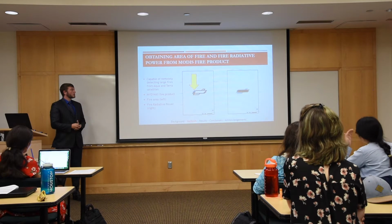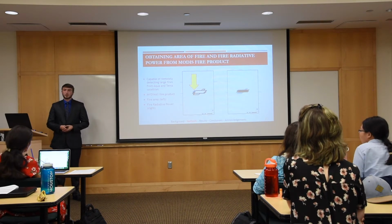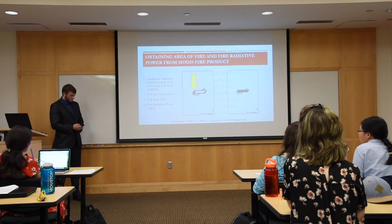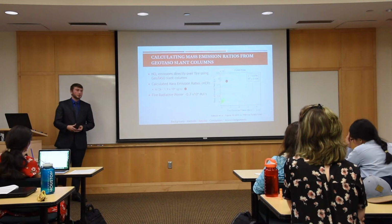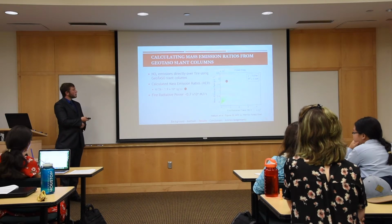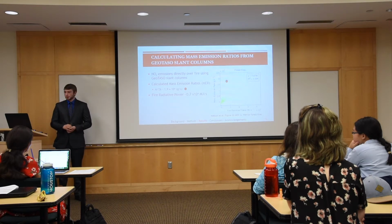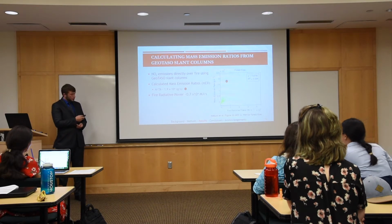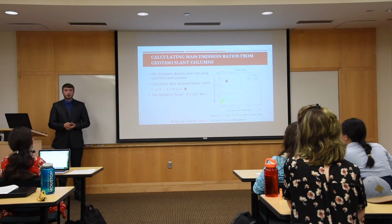And the rest of the polygon that you see there is actually just smoke being detected from the MODIS instrument. So my next step was to combine the GeoTASO and the MODIS information that I had gathered to calculate my own mass emission ratio for the fire. So we calculated one that was about 1.9 times 10 to the 4th grams of NO2 being produced per second of the fire burning, which is really high when it's compared to the previously reported results for fires of much larger size that consisted mostly of forest fire as their biofuel.